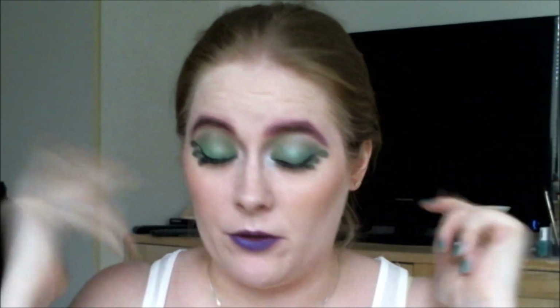And now we're done. All I need is actually just a purple wig, but I don't have that, unfortunately. And some purple contacts, but I don't have that either. So we're just gonna deal with my blue eyes and my red hair. But this is Amanita Nightshade from Monster High.